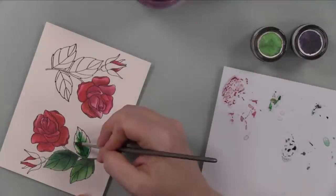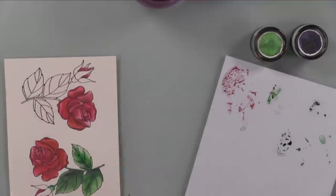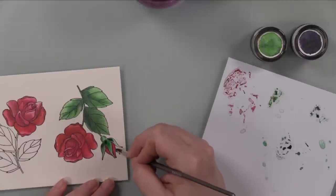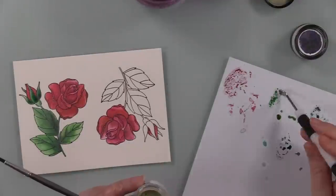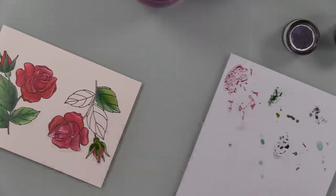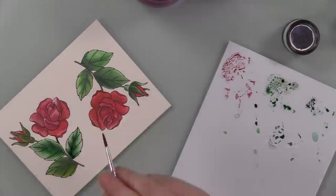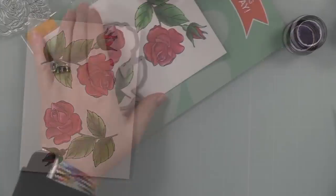With shimmer powders — you can't really see it on video but I could see it in real life — because you're dealing with pigmented and shimmery powders it's interesting how they look when you do two images side by side. A lot of these containers actually contain multiple color pigments. That super dark green has a lot of navy blue pigment; the other green has lighter greens and bits of yellow. It's interesting when you paint with them versus when you sprinkle and spray them — different colors pop out unexpectedly. That's why I like shimmer powders and why I have three dozen videos on them.